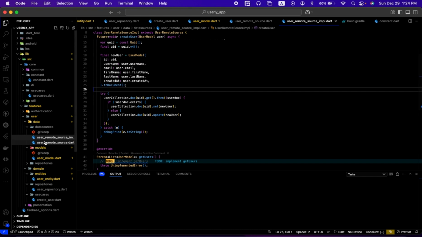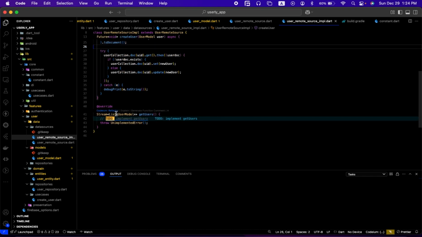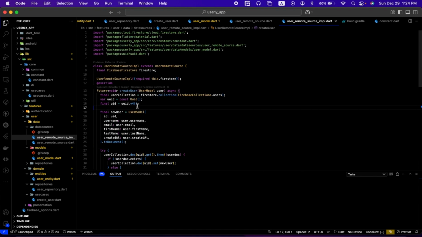You just follow the pattern, and then everything will start to fill in, and you will understand. This will come later when we want to implement fetching all users, but for now we are dealing with creating users.